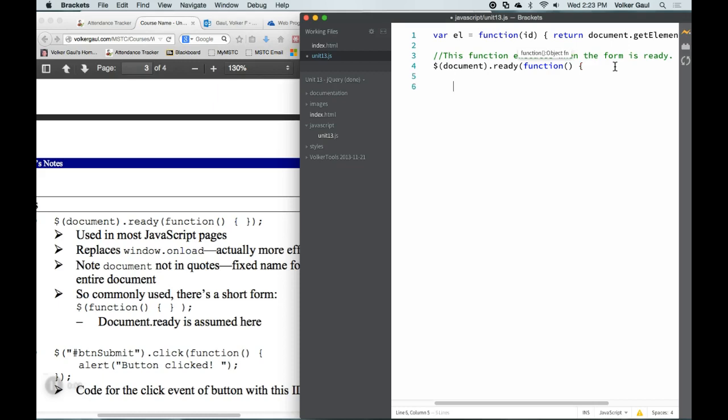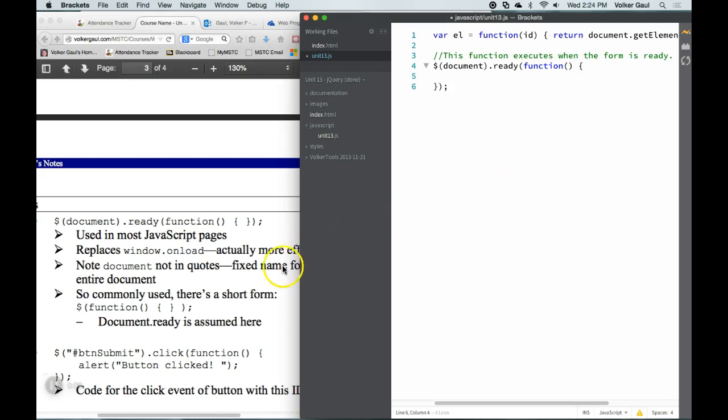And at this point, I'm going to start a new line, and I'm going to remember immediately to close that in the right order. The curly bracket's the end of the function. The parentheses is the end of the event handler, which in this case is document ready. And then the semicolon is the end of the statement. They all look like that, so you get used to them after a while. But every event handler looks like that.